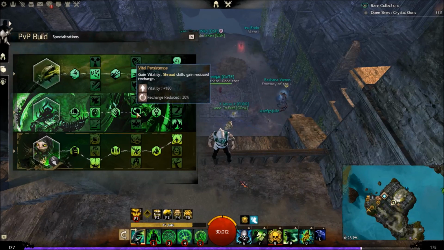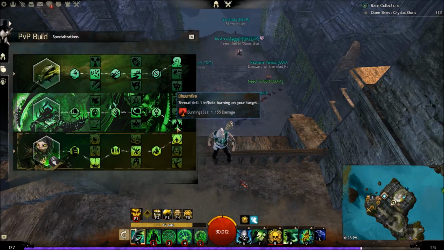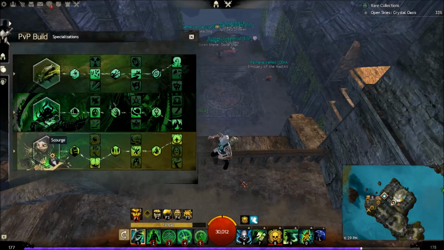Persistent, the recharge reduces. The reason why I'm using this is because F2 to F5, that's how you win games. If you're a Scourge, all you gotta do is take your keyboard, put it to your face, and roll on those F2 to F5 skills, and people will get downed. Easy. Dumbfire, and every time I activate my Shroud skill 1, which is I believe F1 or F2, I sometimes forget, I inflict burning, more Condi damage.